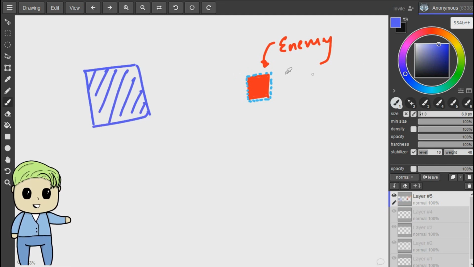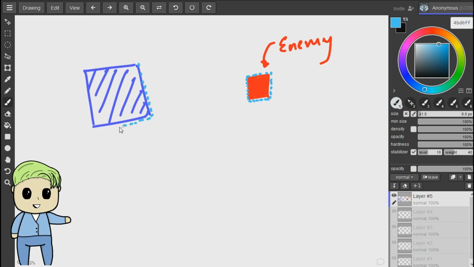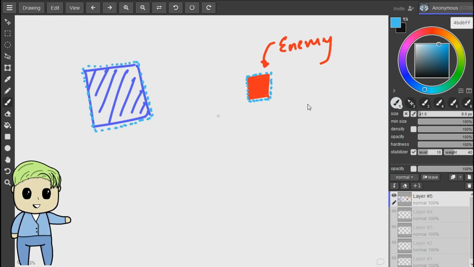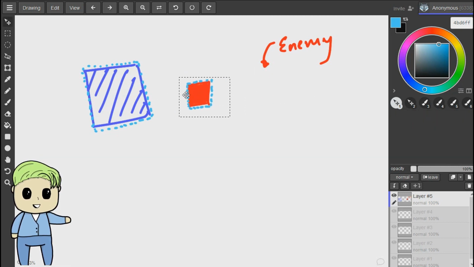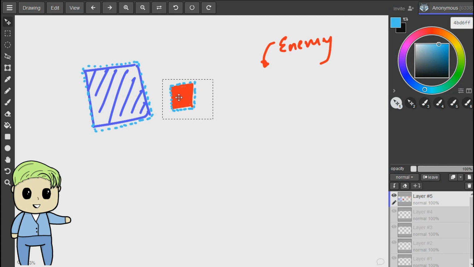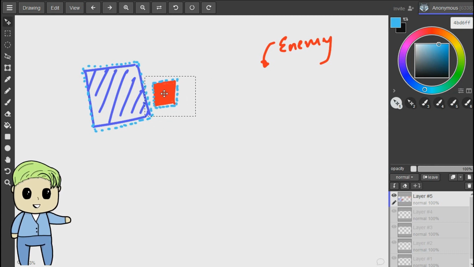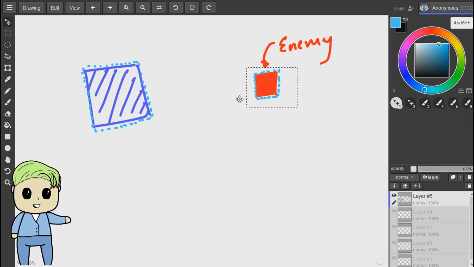Okay, and let me just pick this color so that we are relevant with the collisions, and this is the collision for the player, right? This is what we did in the last part. And what we are going to do is make this enemy move across the screen, and the player has to jump to avoid this enemy. So suppose the player does not jump, there will be a collision, and then we can say that the player has collided with the enemy, which is against the game loop, and we can say that the player has failed or something like that.